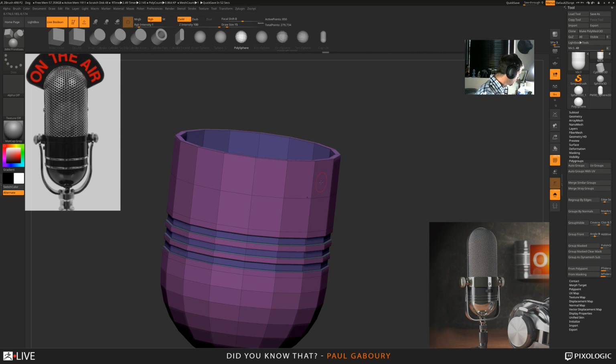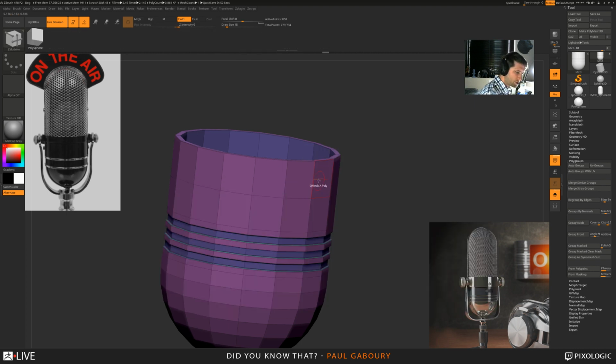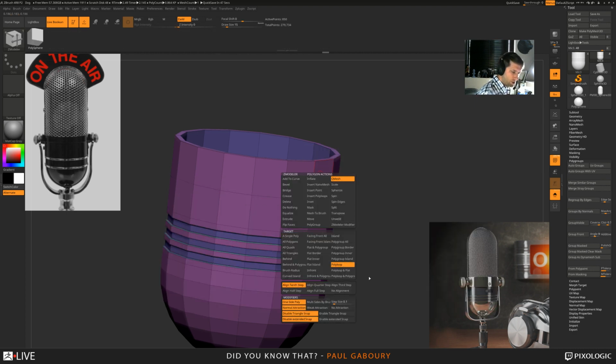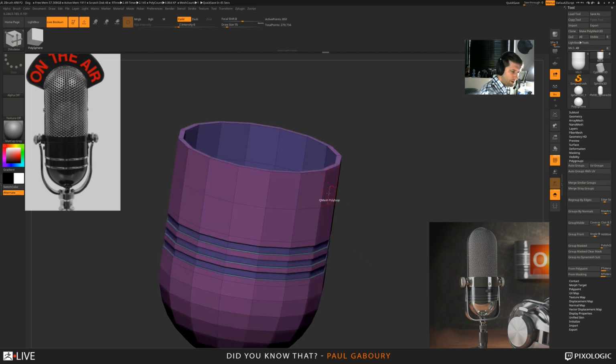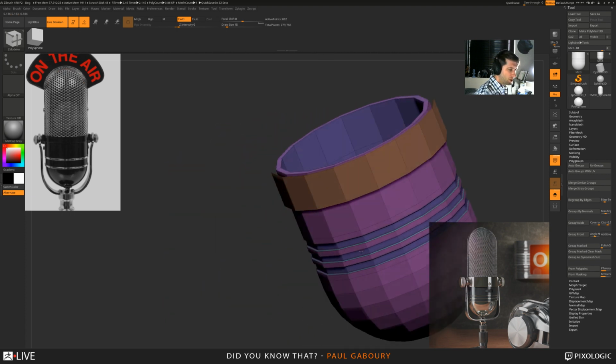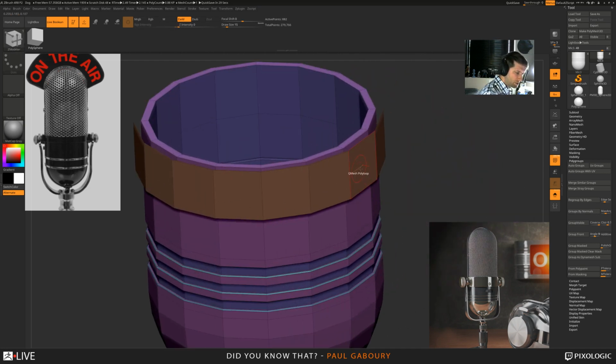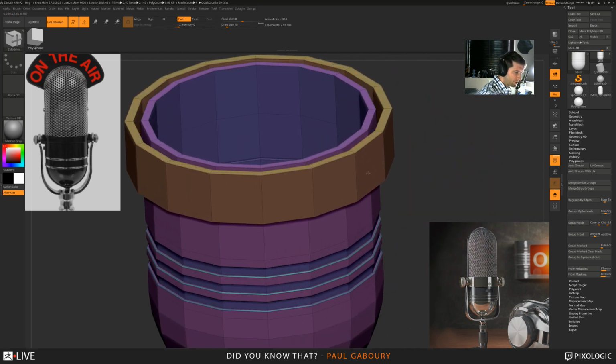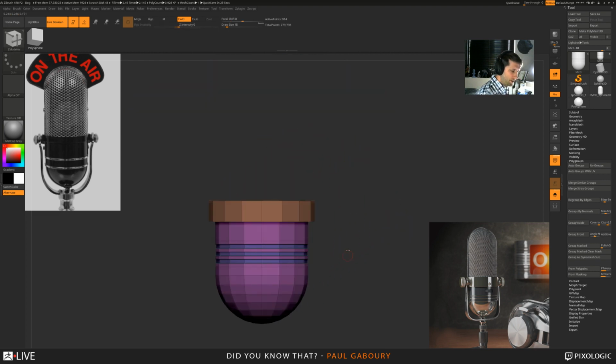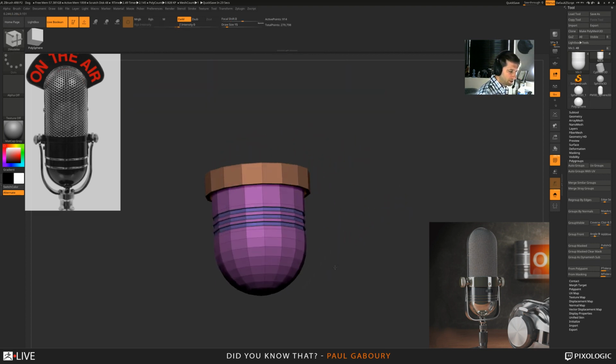I'm going to switch back to a ZModeler brush, and I'm going to QMesh the poly loop. Then I'm going to click on this, and hold the Control key and assign another hotkey, a polygroup at the same time. What this is doing is ripping off that whole poly loop around there. So now I have this piece to add some thickness to if I want, and then there's that little ring that I have going around.